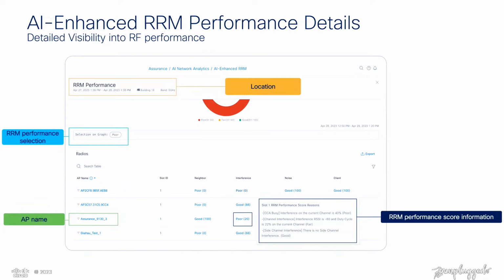And then it's going to show us, it's a composite metric, RRM performance. So it's going to show us all the key pieces of that metric: neighbor, interference, noise, and client. And then it's going to show us what they scored in each. And then if you actually click on the actual score, like I did in this case down here, it will give you everything that goes into that score and then how it's scored in each one of those measures. So in the first case, you can see interference on the current channel is 40%. That's poor. Then it goes down and fills in the other gaps for you. So it's not something ambiguous. You're not just saying, oh, it's just interference, I don't know what that is. It would tell you what it is.